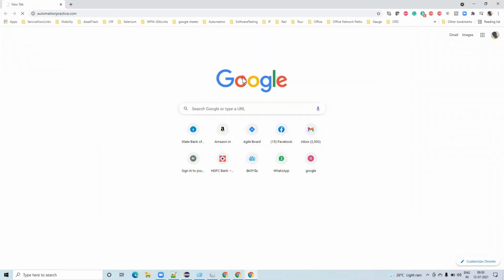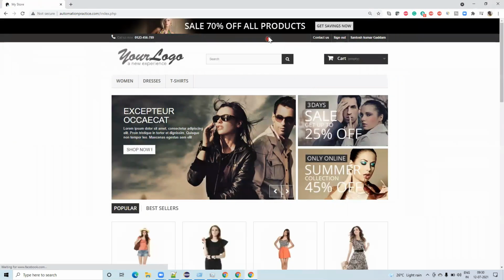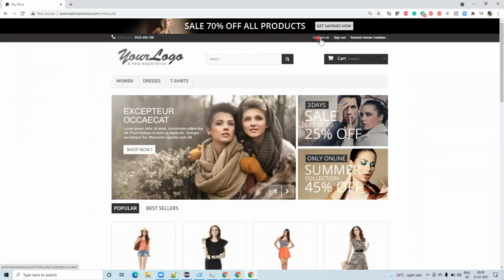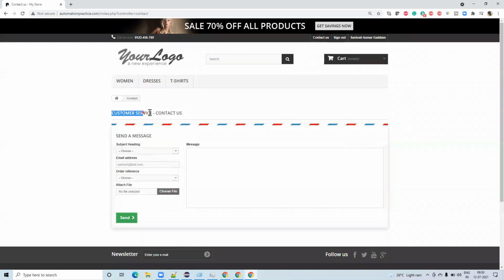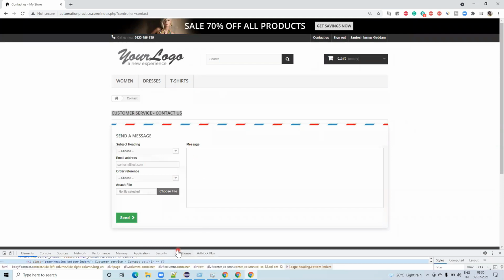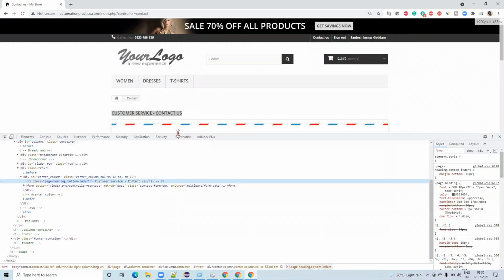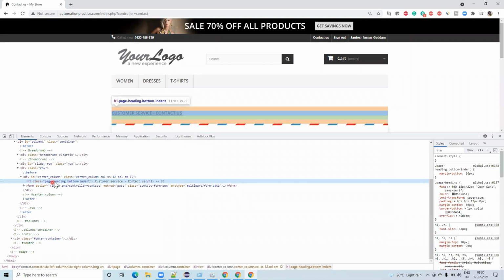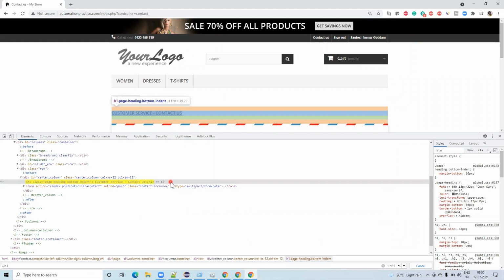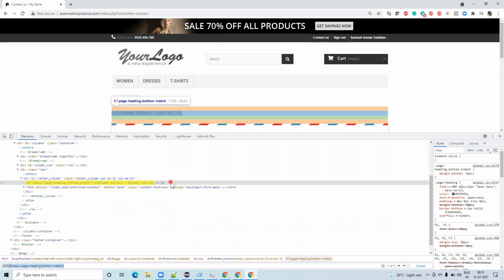Chrome, automationpractice.com and contact us, right? Let me click on the contact us. After clicking on the contact us, how do I know, if I am storing this XPath in the contact us page, whether the page is navigated there or not? So what is the XPath for this one? There is a class I am having. Create the XPath. How do I create XPath? Control F, h1, @class. Perfect, right? So copy this.